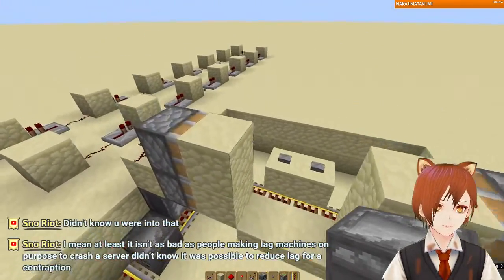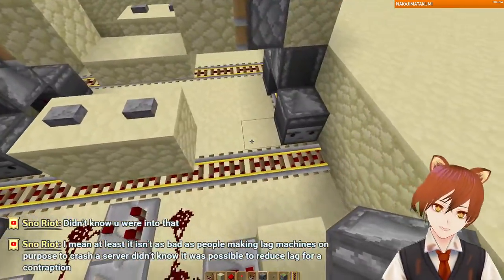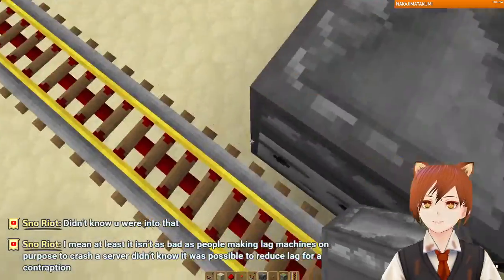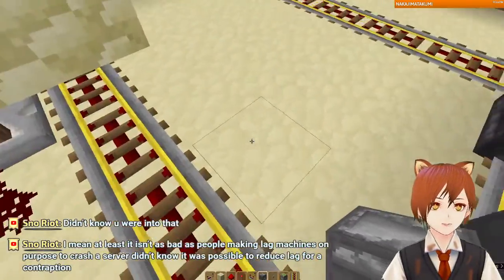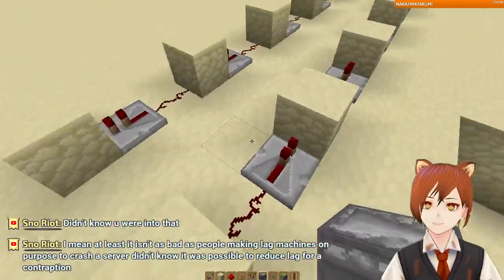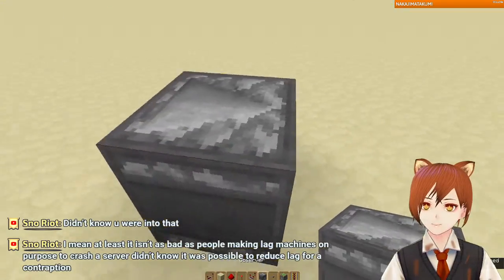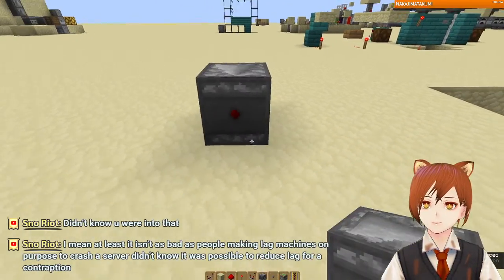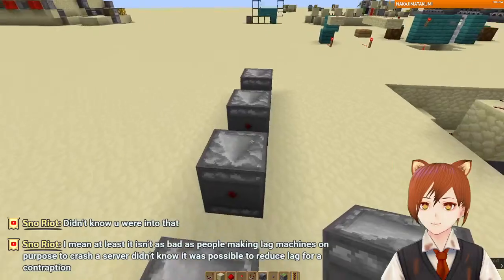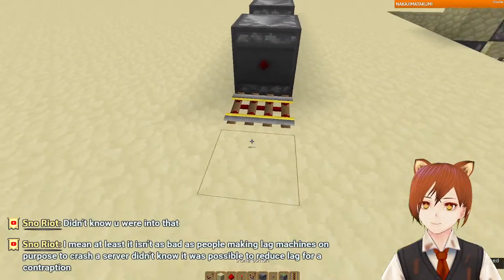People making lag machines and produce crash, they know it was lag for a contraption. Hey, yeah, there's actually plenty of different ways to reduce lag. This is just my favorite way of doing it, because of how nice and compact it looks. It's something I was trying to demonstrate compared to this, where if you link observers like so, and make it similar to that over there. Just put these here.